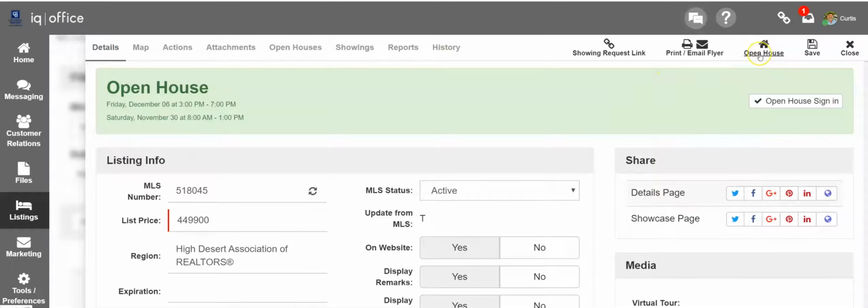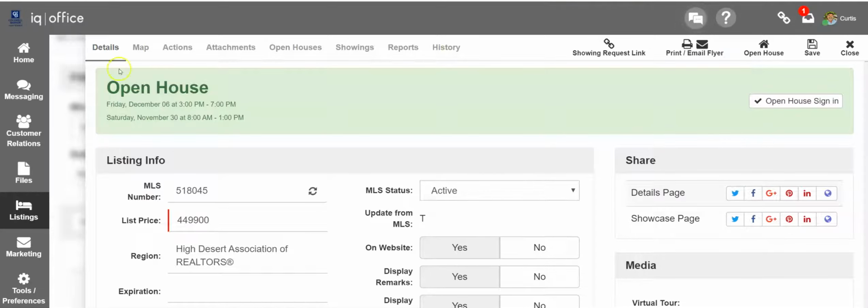Any questions about how to schedule open houses? Katie, I need to look at your feed to answer that question. So Katie asked, will the open houses push to other sites like Zillow? I need to look at how your feed's set up to answer that. Let me get back to you today so that you can get the right information, because you're a Coldwell Banker company, and I need to make sure I tell you the right thing. I believe the answer is yes. I'm 99% sure the answer is yes.